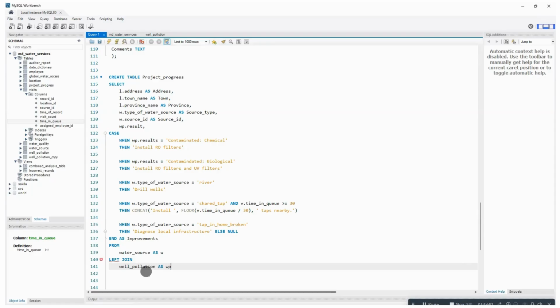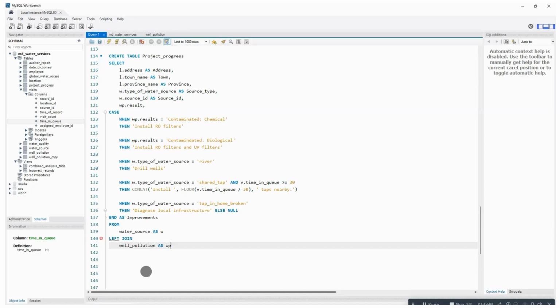Well pollution as WP, like that. Then I think we're supposed to perform another left join on w.source_id equals wp.source_id.